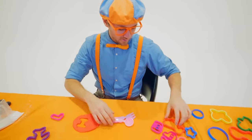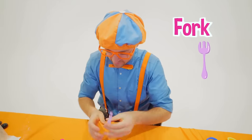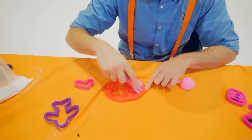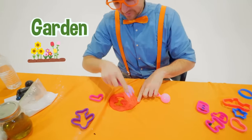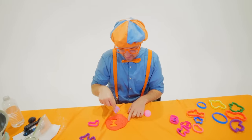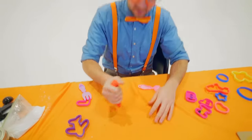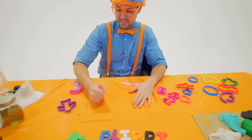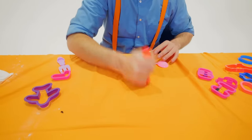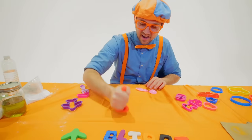Or you could use some other tools. Yeah, like this spoon or this fork. And see, look at this. You can use the fork and act like you're in the garden. Yep, gotta make the soil nice and soft so then you can plant some plants. Wow. But I am definitely making a mess with all these small pieces, so look at this. This is a cool trick that I learned. See, you can actually pick up a lot of the pieces by smashing it. Yeah, it's kind of fun, huh?